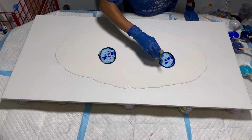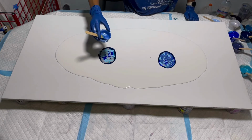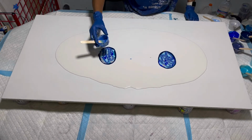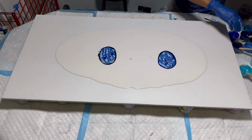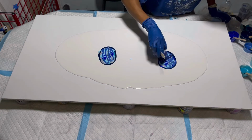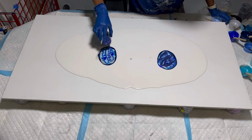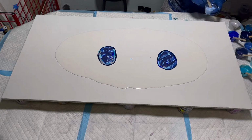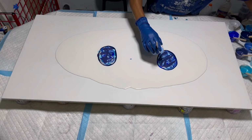I also put some of the ColourArte Interference Gold in it too, because I don't want it to be gold because I have a silver in here, but I like gold, so I like little hints, and it'll just be a little bit of a hint of gold. I'm gonna put this mixture here that's purpley, the Payne's Gray mixture next. And then last but not least, this beautiful Prizm Pour 33.